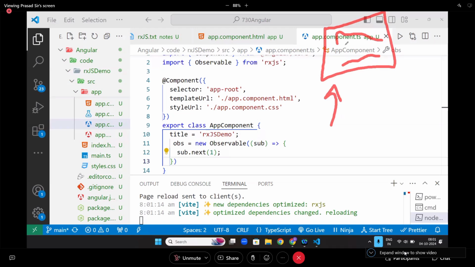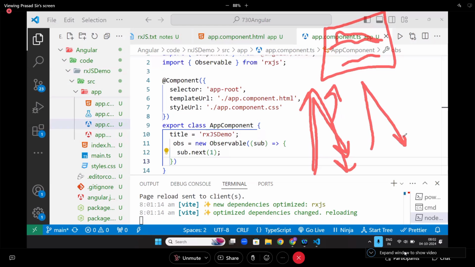Imagine it's a refill treasure. See, for example, here is some treasure. You took some amount, took that treasure, and went back to your home. But you got to know immediately that the treasure came again. Are you getting my point? Then again, what will you do? Go back again and bring money. What if you again got to know that money came again? You will repeat this.